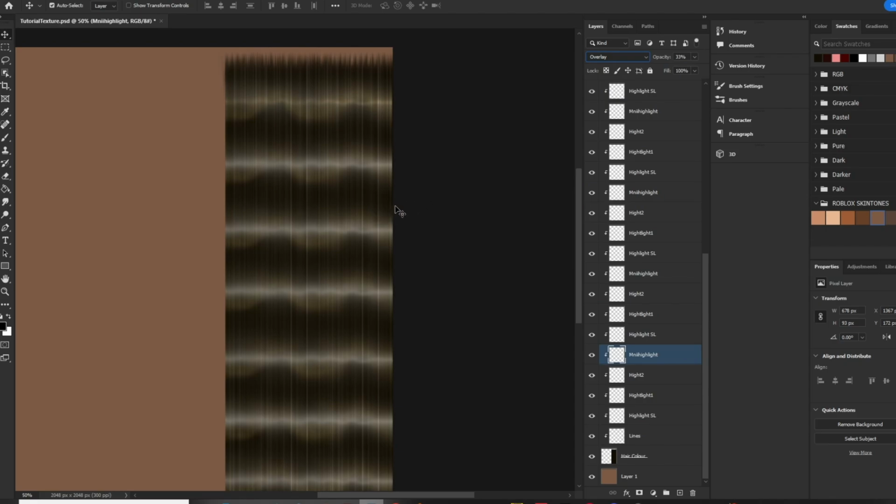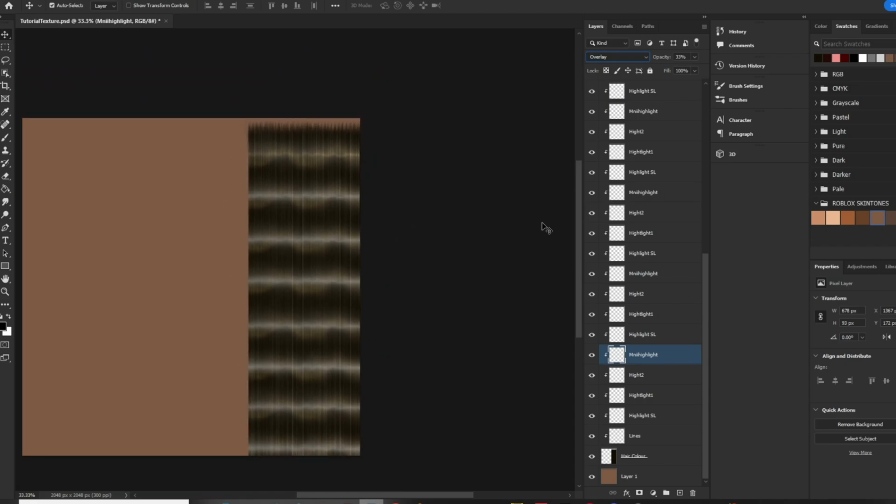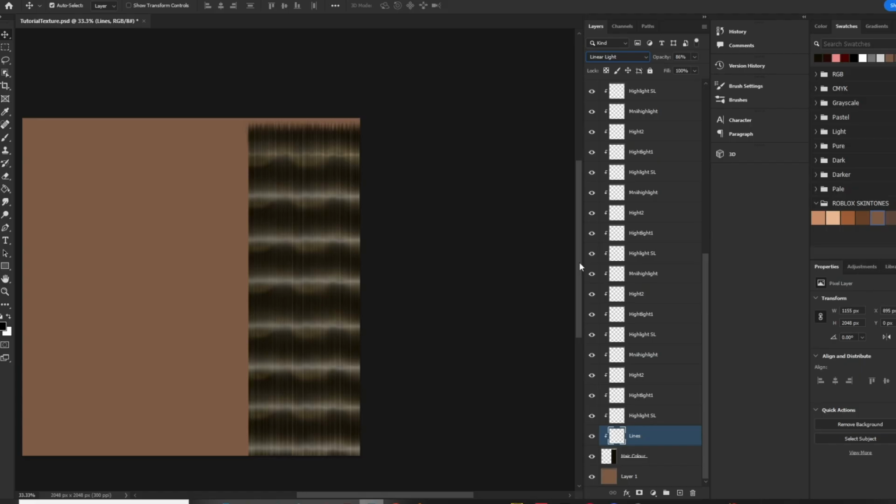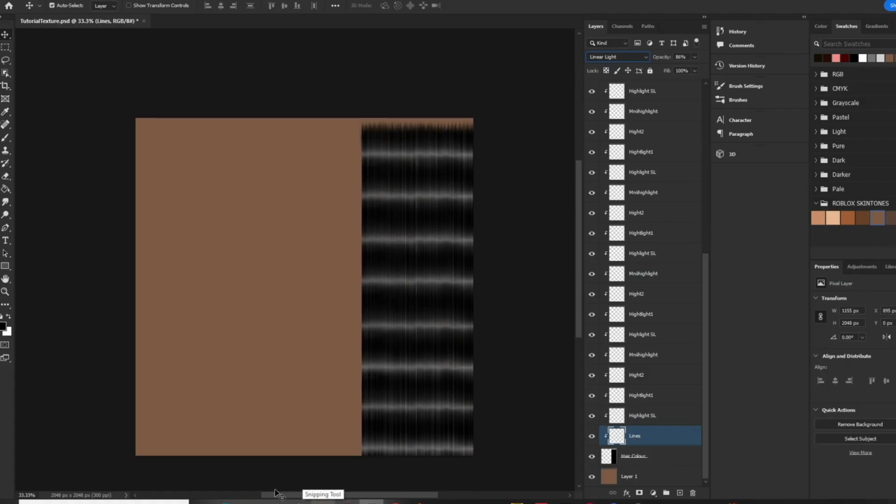For textures, you will have to edit with stuff like brown. When it comes to the color brown, it's kind of hard to get right, but when it comes to blonde, it's not hard. It comes quick. And yeah, I think that's it. I think that's it for the tutorial.